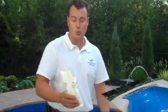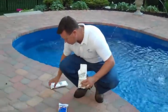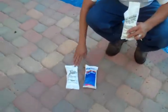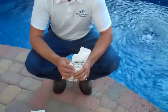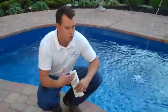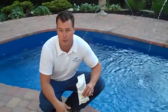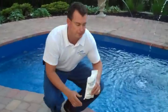Now that we've got the pool clean, we're going to go ahead and put the winterizer kit in. This particular kit consists of 3 parts: an oxidizer, a shock, as well as a sequestering agent which will help with metals. I recommend putting these in the deep end of the pool before we start to drain, and if the water is a little colder and they aren't dissolving, go ahead and broom it in just with your wall brush, just to make sure that it's kicked up and has an opportunity to make it through the pump and dissolve evenly in the pool.